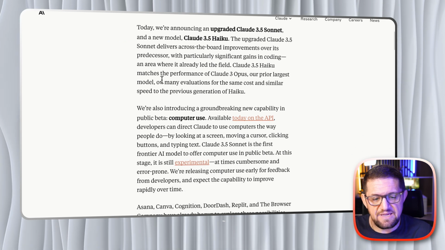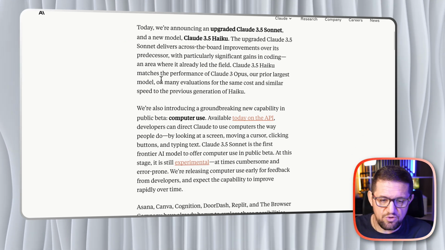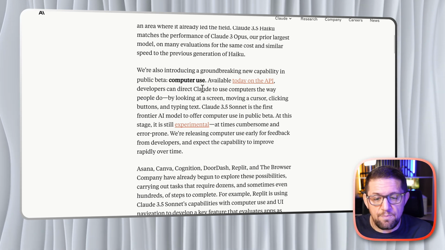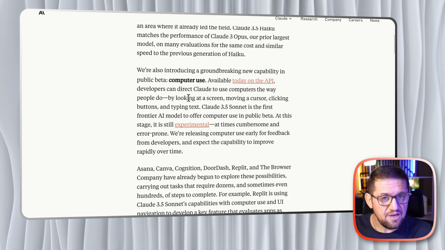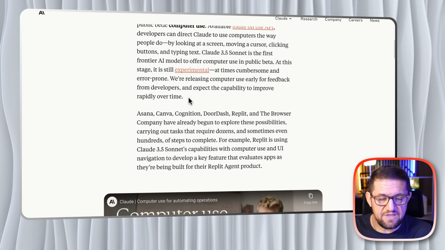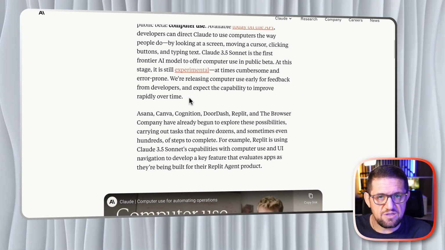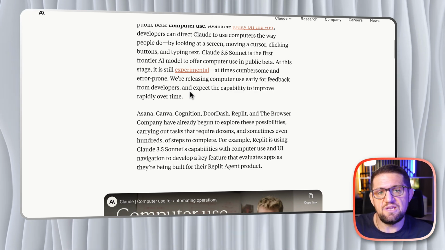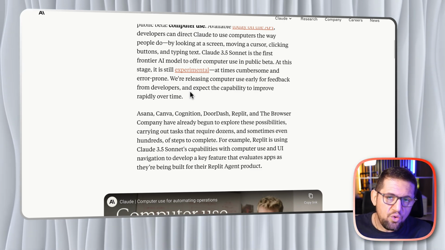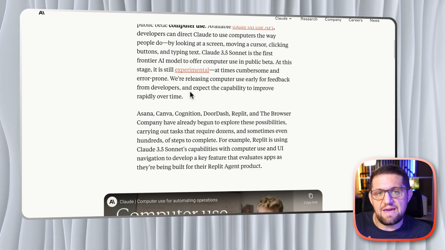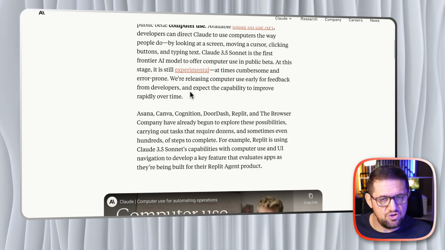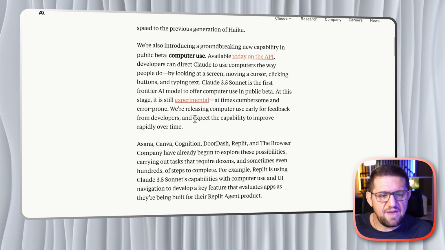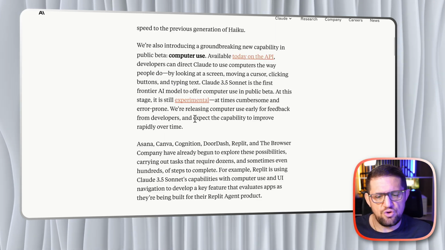But in a nutshell, basically, they introduce the new Sonnet 3.5, the new Haiku, and then they drop the computer use as a feature, which is a really interesting thing to think of. And, you know, it brings the agents a little bit closer to the outer world. So your agent, potentially by Anthropic, is not only doing work in text based on the prompts that you give it, it's actually doing some work on your computer. And also note that they are mentioning that this is a beta version or experimental.